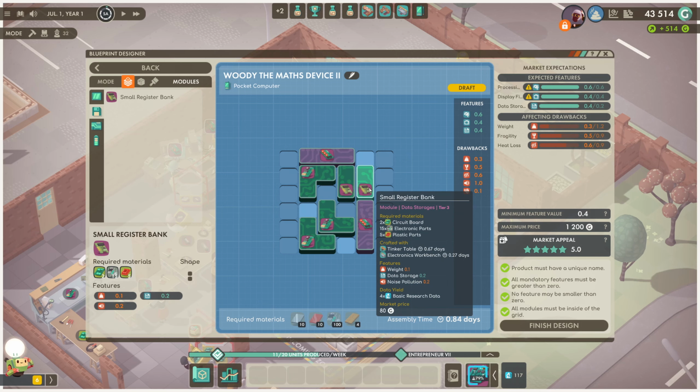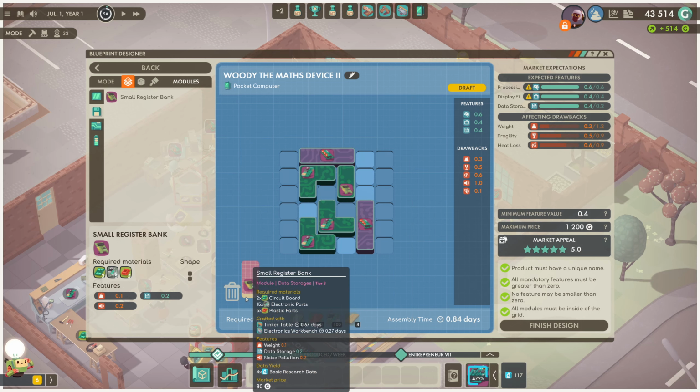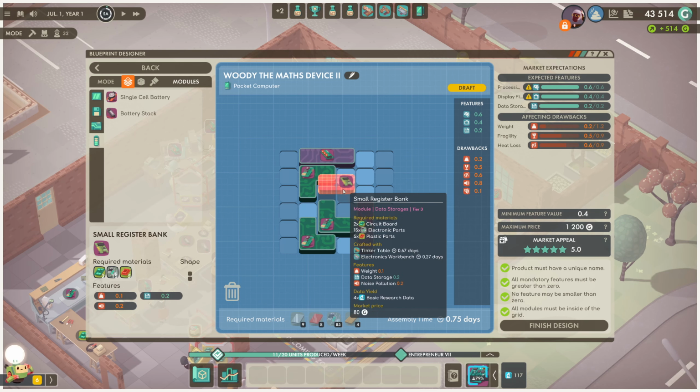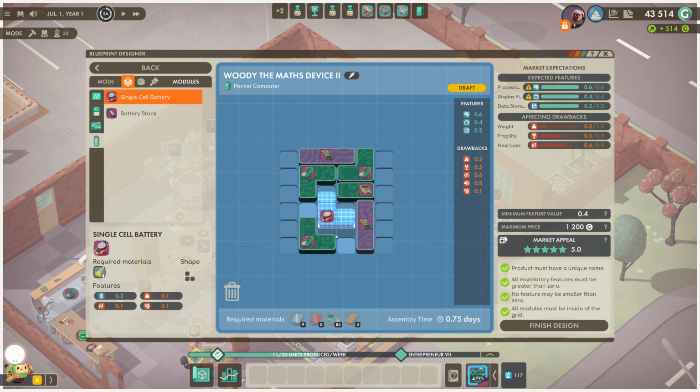So if I'm going up against a particularly hard competition, because there are competitions built into the game, you can add more stuff, like having twice the memory or a battery. No, there's no way I can fit that battery. Can I fit that battery? Only if I was really good at Tetris. Can I? Yes. Rotate that. Rotate that. A single cell battery.